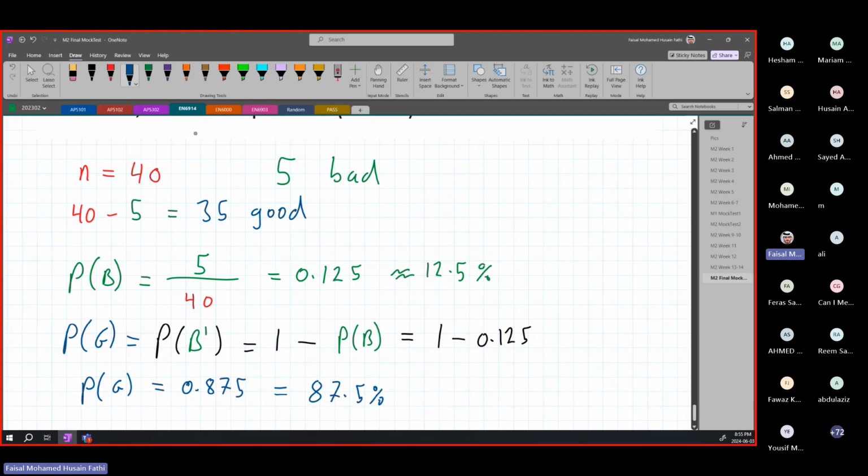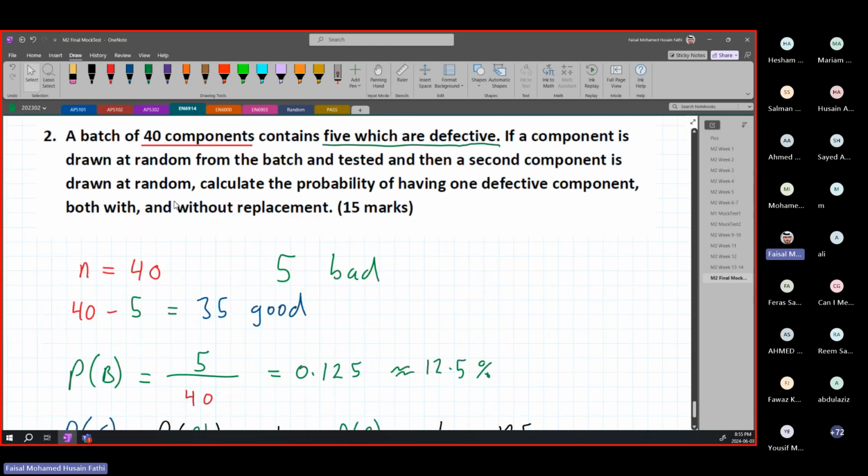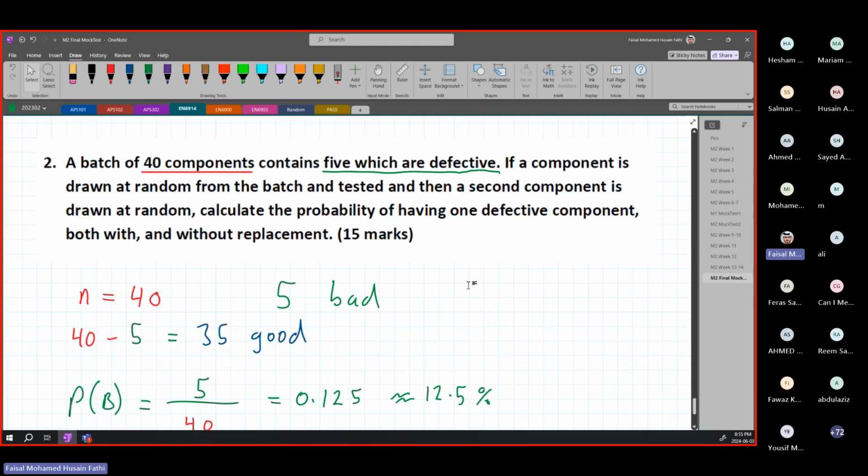And if you notice, the good and the bad, when you add them up, you get your full 100% number. All right. This is the idea of good and bad when you have a binomial case, which is either you have good or bad, yes or no. Basically you only have two selections. And now let's actually read what the question wants from us.